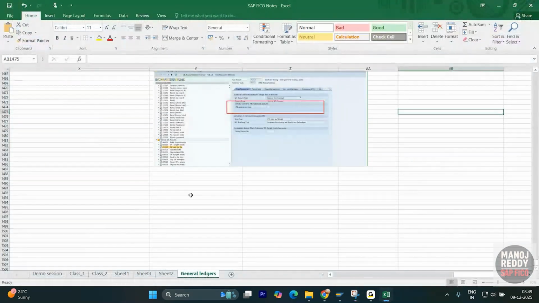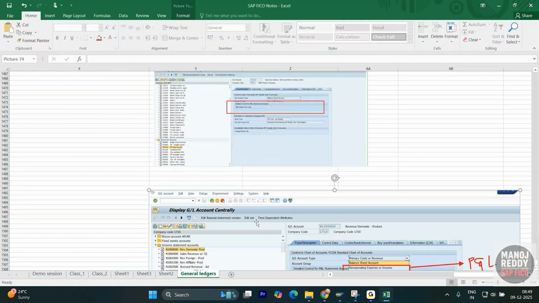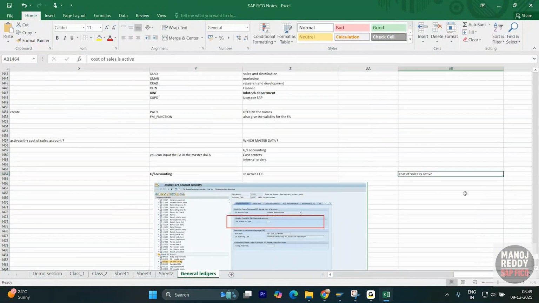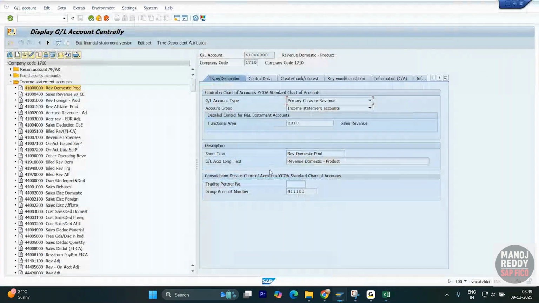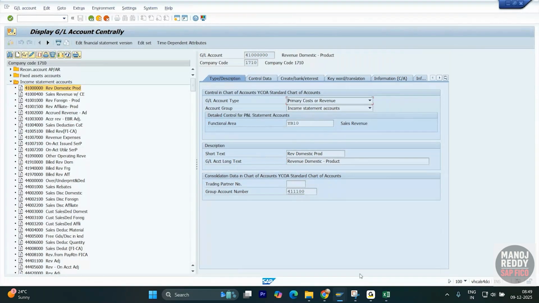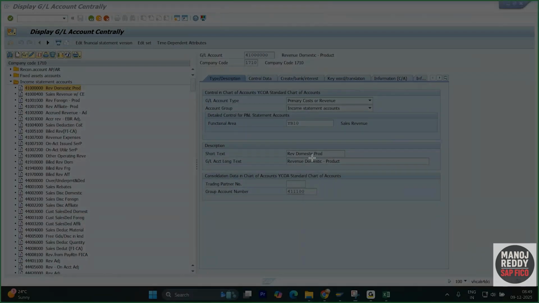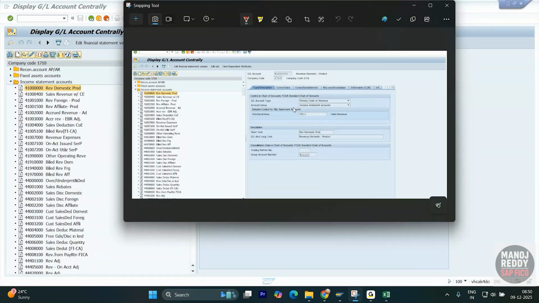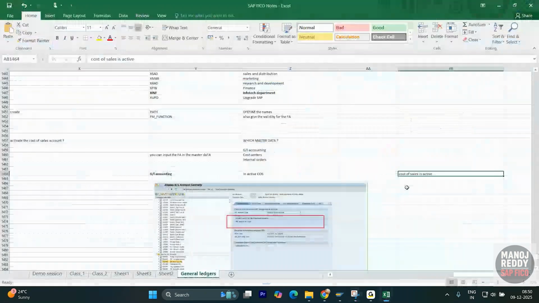That also you make as a note. I'll explain how that functionality works. Now if the cost of sales is active, you will see the functional area in the GL account.